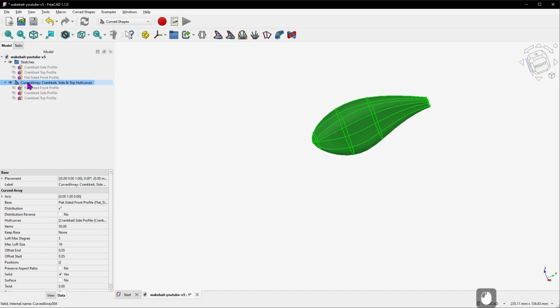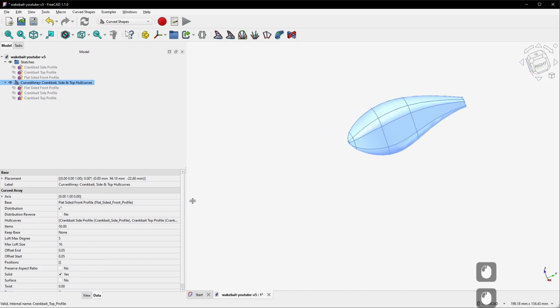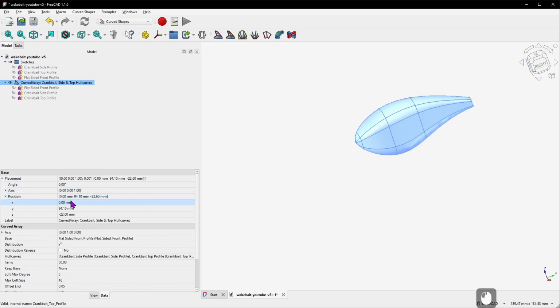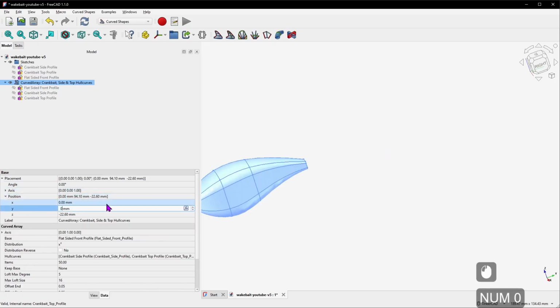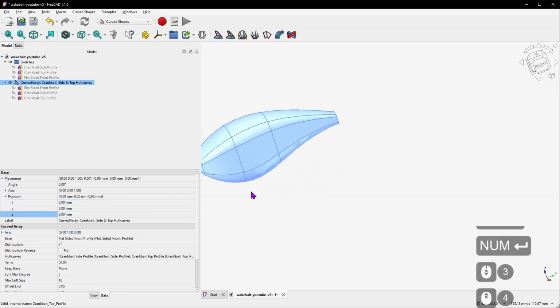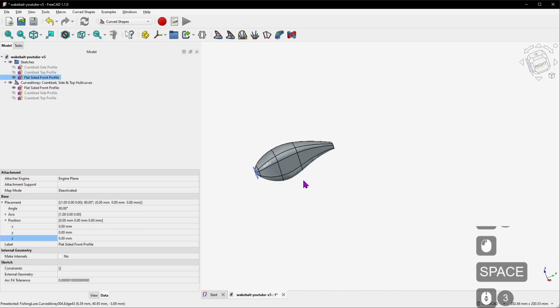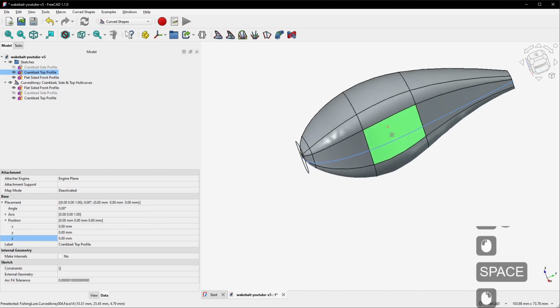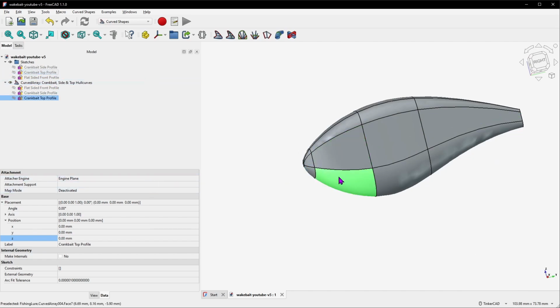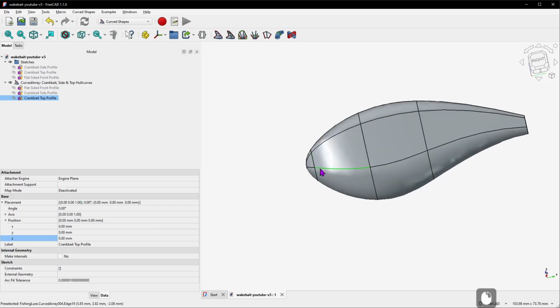To fix that, we're just going to select it, come down here in the Properties, go to the Data tab, and we're going to find the placement, which is near the top. We'll expand the position here, and we're just going to zero out everything. And if we do that and show any of these profile sketches, you'll see that our bait now is sitting right where those profiles are. So this isn't much of a Wakebait yet. It needs a bill.